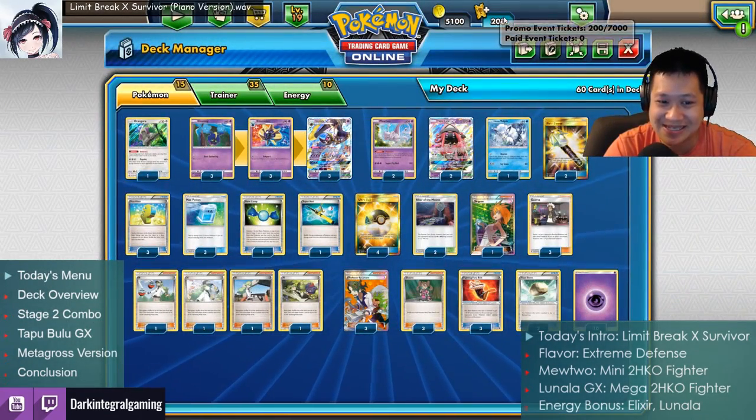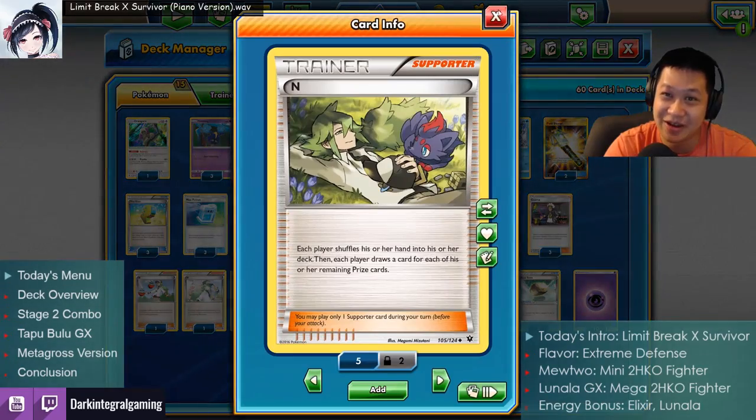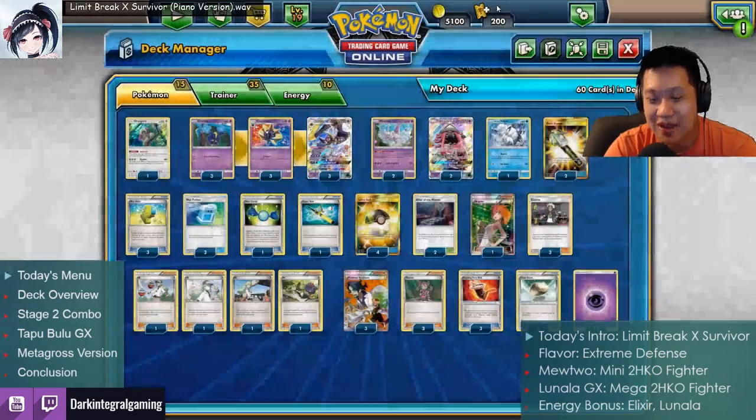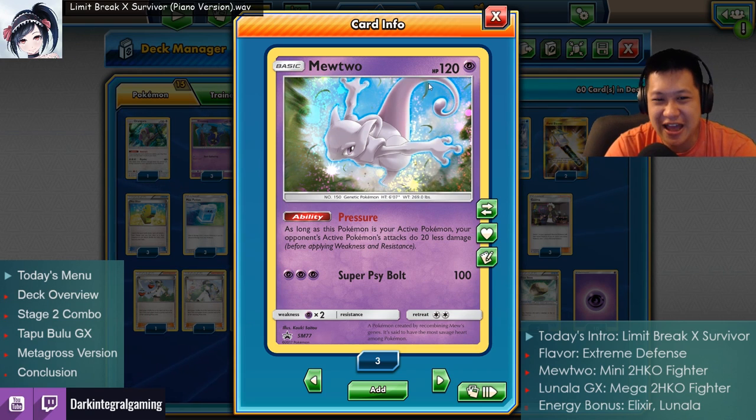It also baits out some very nice Ns. You get some free value, your opponent will N his hand for you. Alright, I think that is it. Mewtwo, time to show what you got.